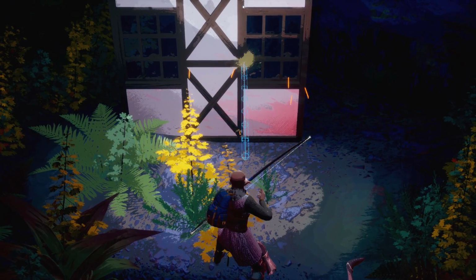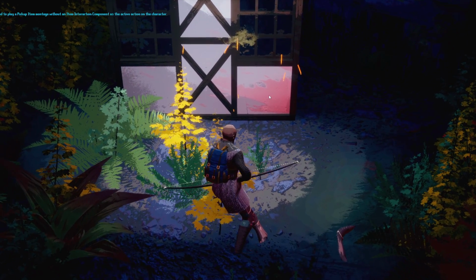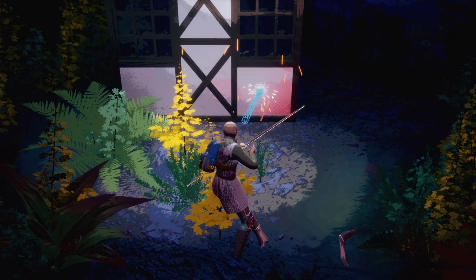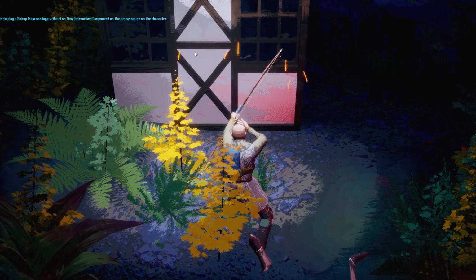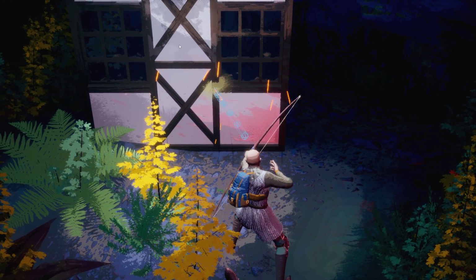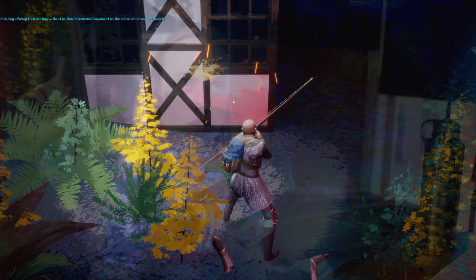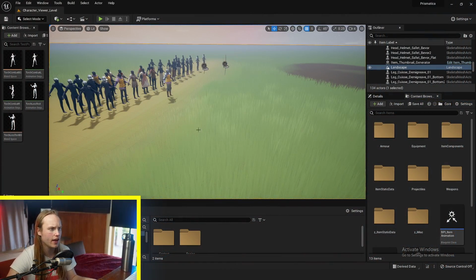Today we're going to be looking at a nice little workaround for an issue that a few people have come to me about, who are using the material masking method that we looked at in this video here. It's the video about combining all of your material slots into one material slot. But with that out of the way, let's just jump straight into our session.